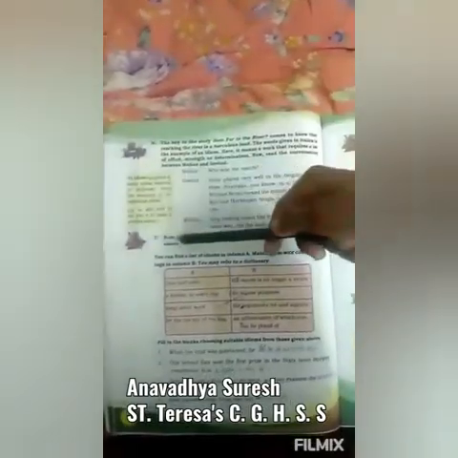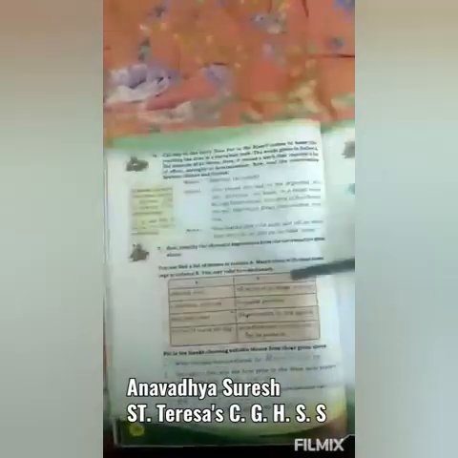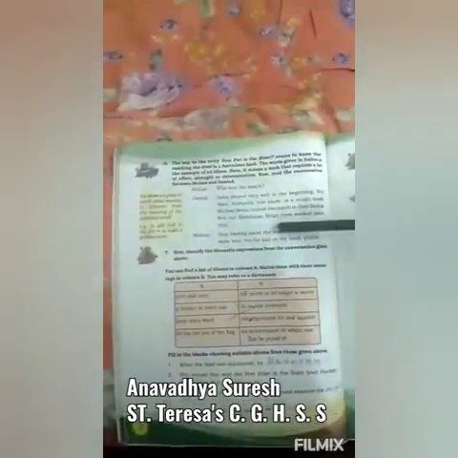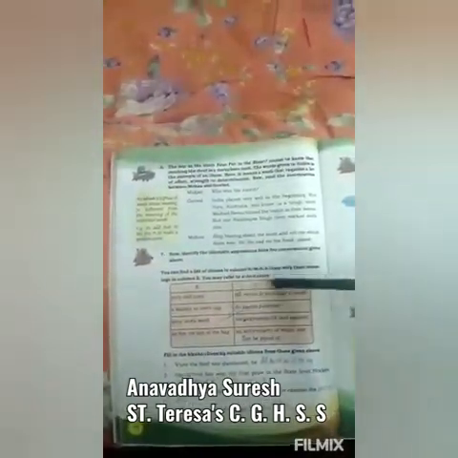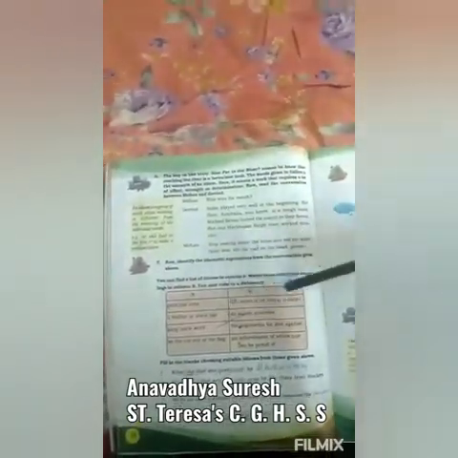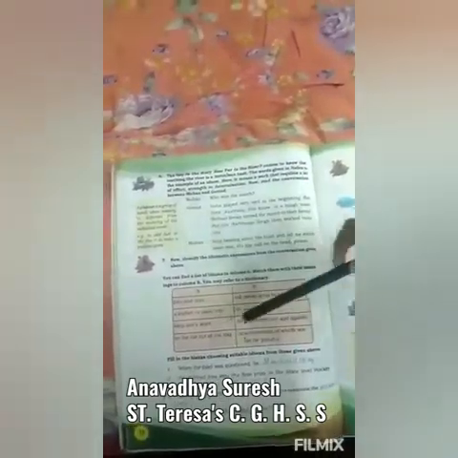Activities 6 and 7 help us to learn more about idioms. Here is a conversation between Mohan and Govind. They are using idioms while talking. After reading this, we have to do this activity. Some idioms are given in column A and their meanings in column B. We have to find the right pair.